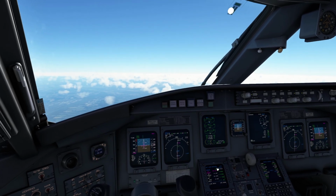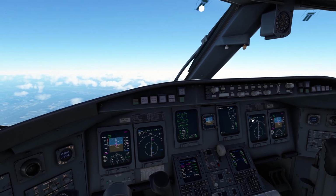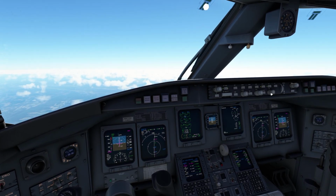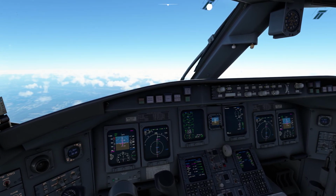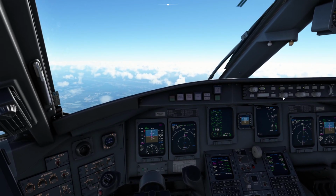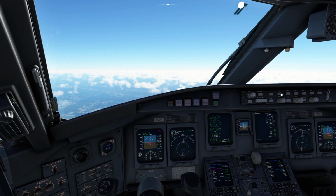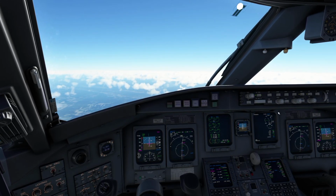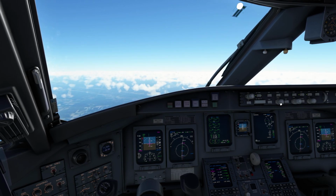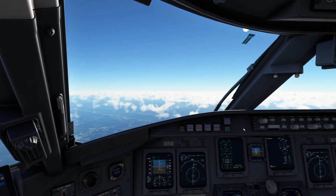All right, so we're almost at our top of descent here. So I'm going to start setting the altitude for 13,000. There we go. Our descent speed is going to be 250.